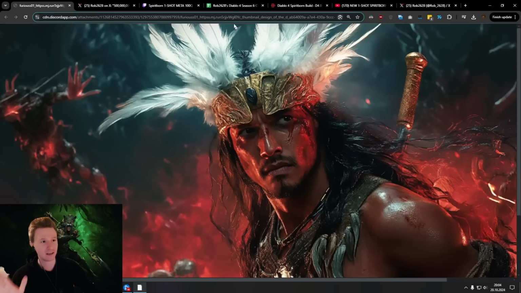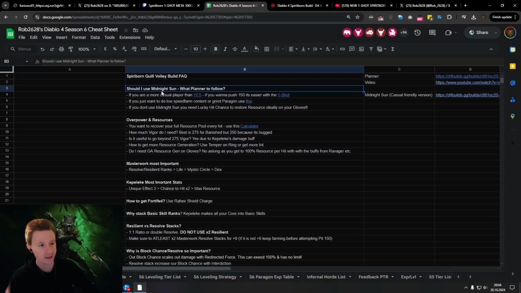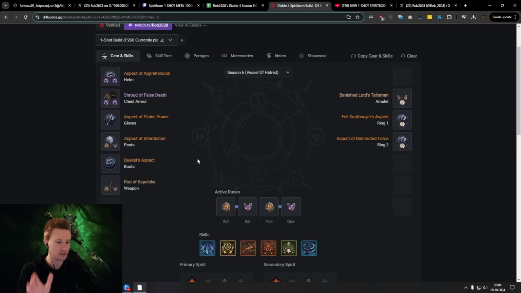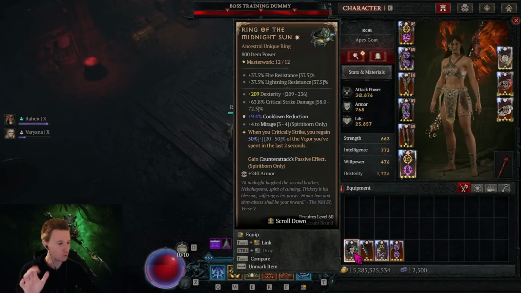So people have had a lot of questions. And the first thing it always comes down to is which planner to follow and which setup to use. And the answer to that is basically it depends. There are a lot of different variants to this build. The one that we are currently playing is the one-shot build. This one does not use the Ring of the Midnight Sun anymore.